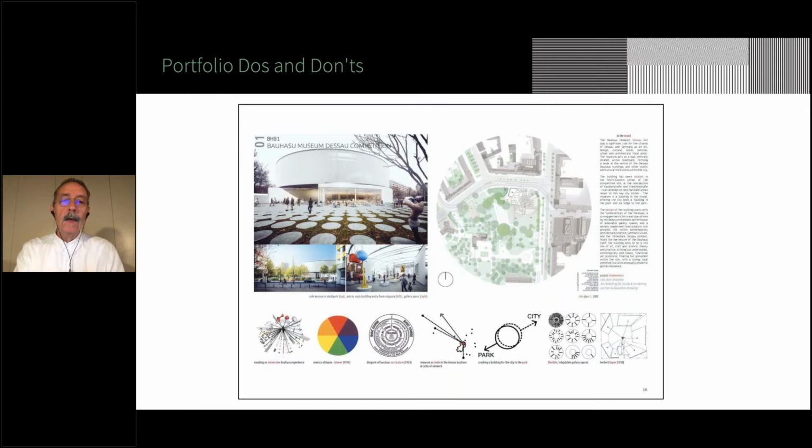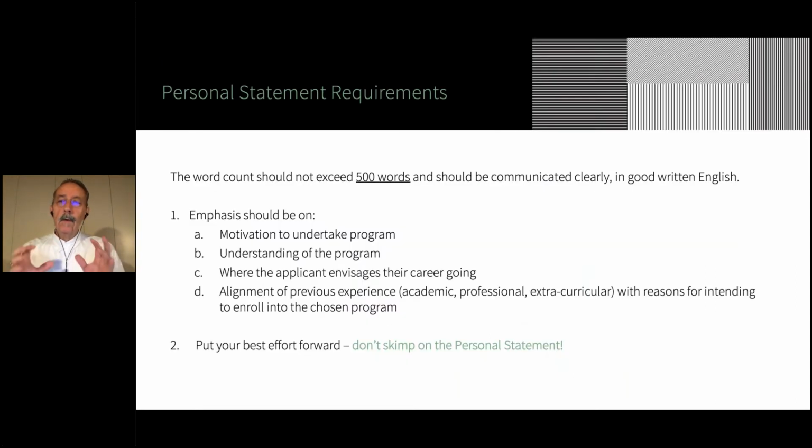It gives us a sense of scale, series of diagrams so we understand what was behind the design and how it came about, a location with the site plan as well. So those are the kind of things that really help us to understand and really help us to appreciate the project. Now, with your submission, you also have to make a personal statement, and these are the requirements.